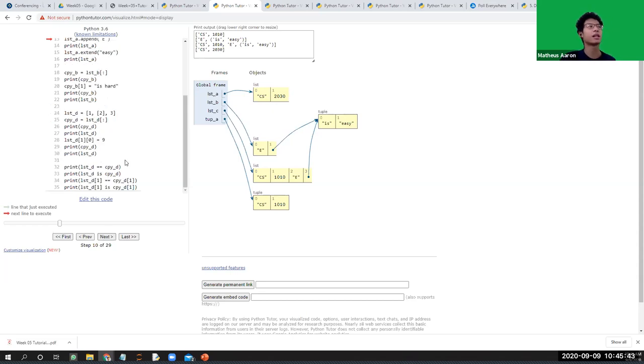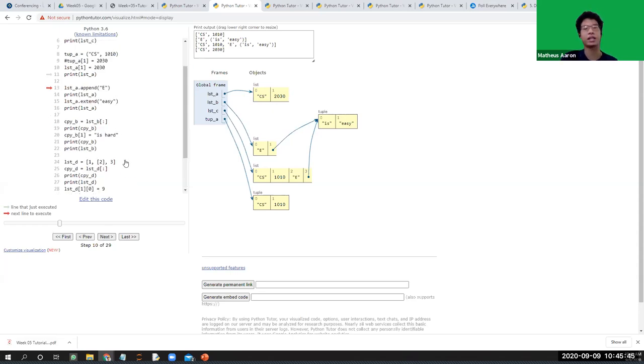Now this is the exciting part, I think. This is the interesting part. We have append and extend. For those of you who know, maybe you want to try: what is the difference between append and extend? Let me know in the chat. What's the difference between append and extend? It's okay, don't be shy, just give it a shot. If you don't know, just write don't know.